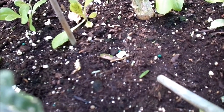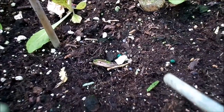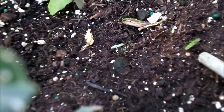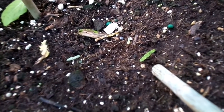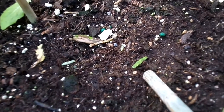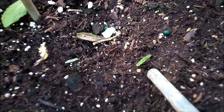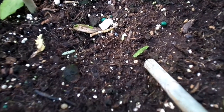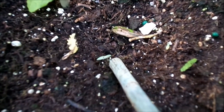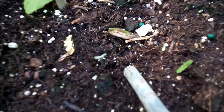It's right here. That is where the stick is. That is a piece of evergreen. Anyway, so that looks like, right, it would be one of those little worms, but it's not. It's just a piece of an evergreen leaf. This, however, is actually one of those worms. See him moving?